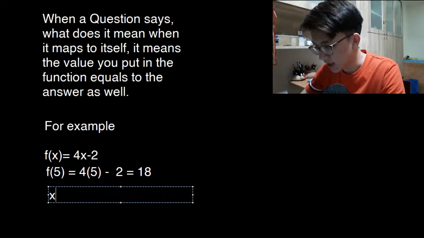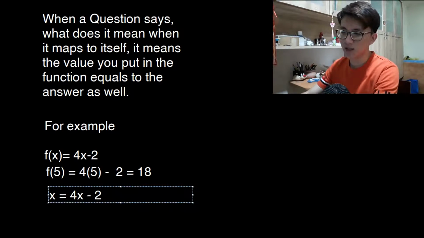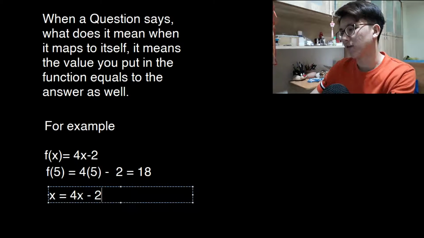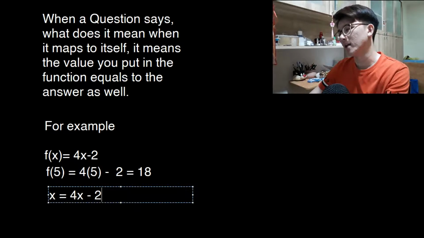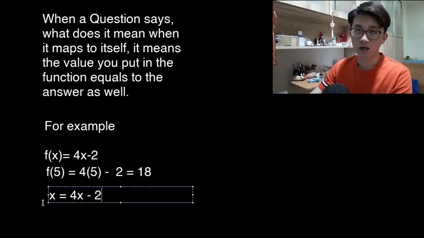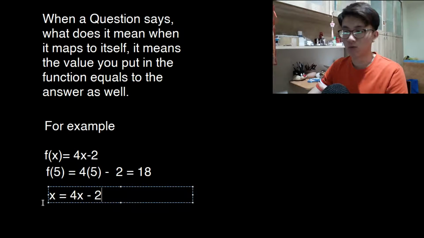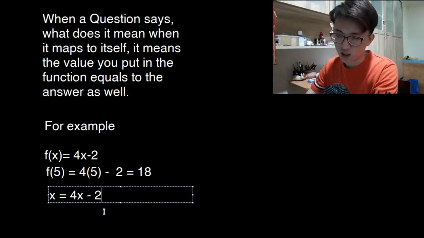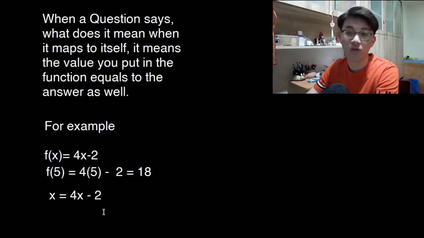Most people will miss this 1 mark, especially if you don't understand what the question means. You just have to put it in algebraic form. Basically, what you have to do is x = 4x - 2. Why? Because the x value on the left-hand side is equal to the x value on the right-hand side. You're trying to find the same value, so when I put in this x value, the same x comes out. This is like the secret equation for this question.